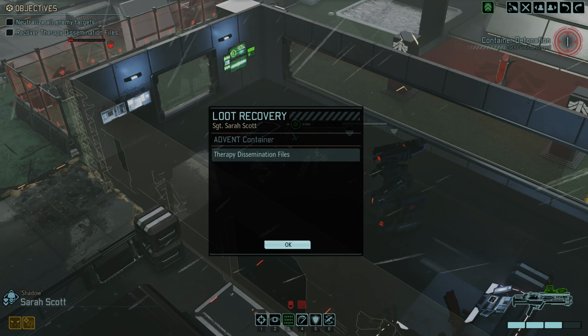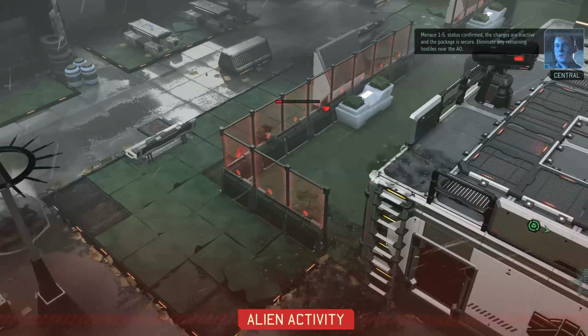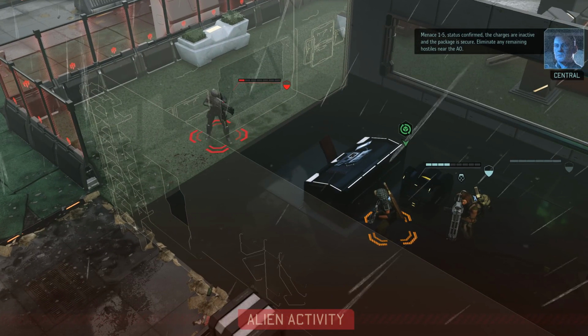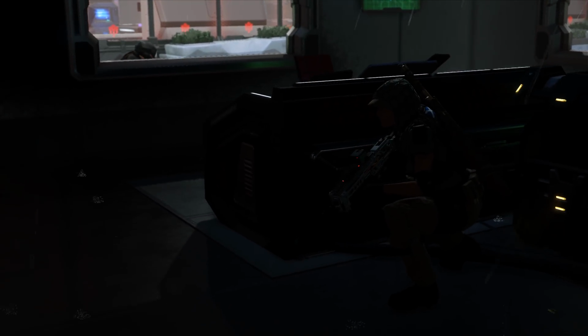Okay, we have all the details on disseminating the therapies. Menace 1-5, status confirmed. The charges are inactive and the package is secure. Eliminate any remaining hostiles near the AO. There's heavy fire in the zone!